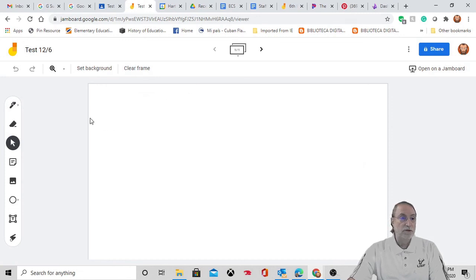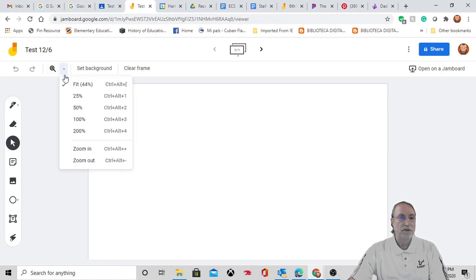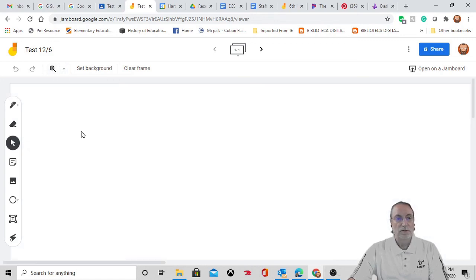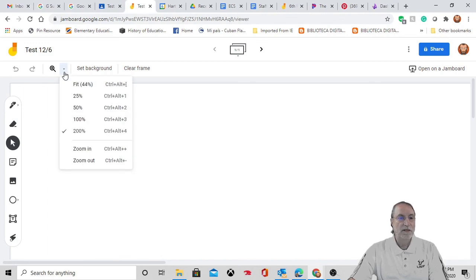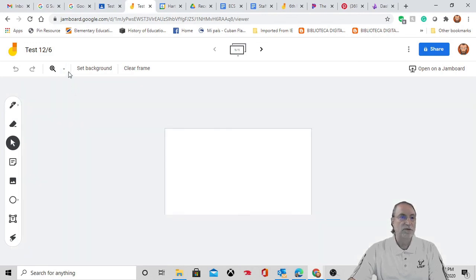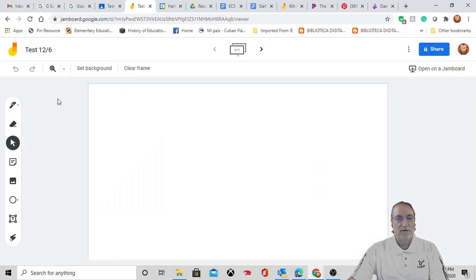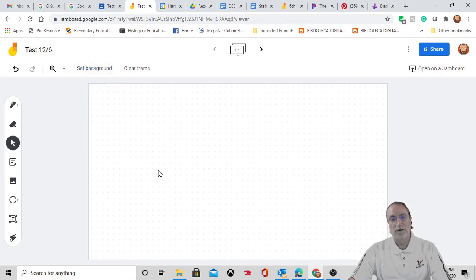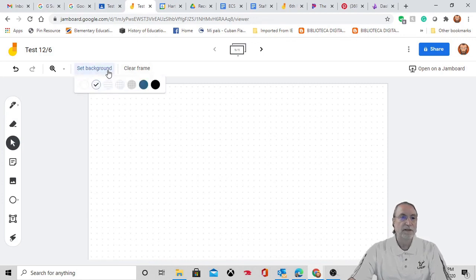Some of the features of this, of course, you have forward and back, so undo and redo. You can zoom in, you can set the zoom. 200 is really high, 25 is really small. I like the fit 44. You can set a background to this, so there's a variety of things that you can use. If you want to place things in here on a grid pattern, you can do that.